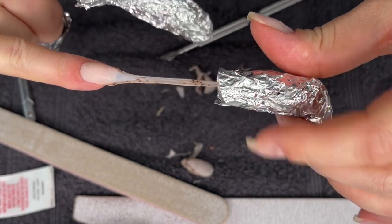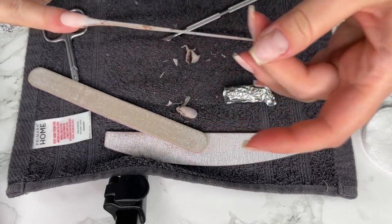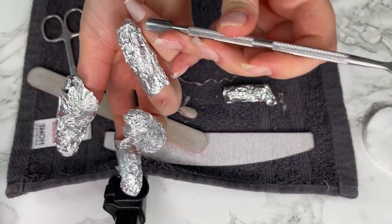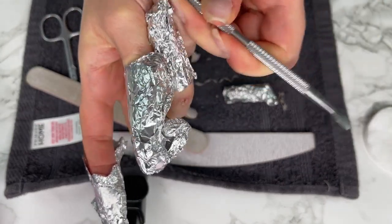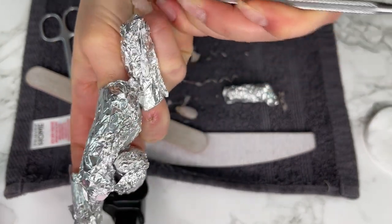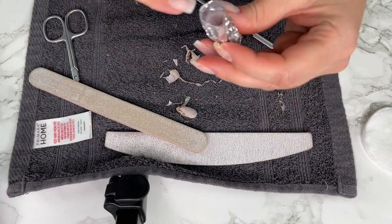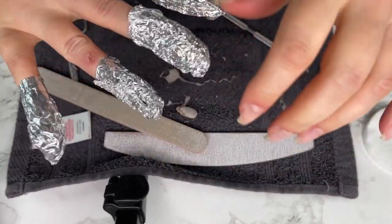Oh, you guys see that? Oh, is that queso? Is that like melted cheese? Oh my goodness, that was so easy. So yeah, just apply the cotton rounds with acetone and this foil wrap, and I don't know, go watch some YouTube videos.